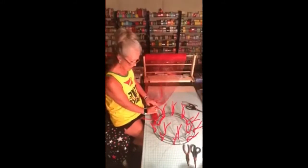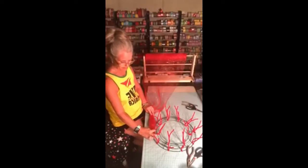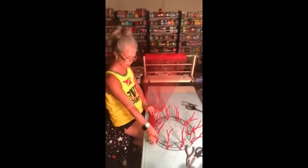So you're going to take that, and I cut off the end of that zip tie so it's nice and secure on your frame, okay?